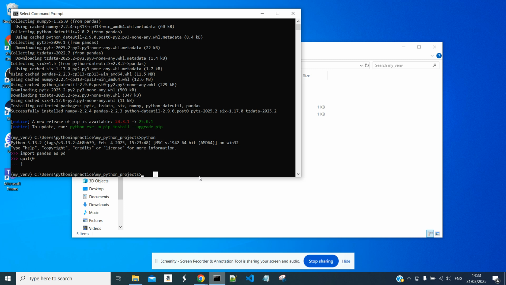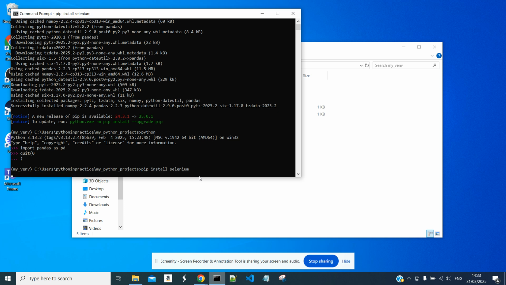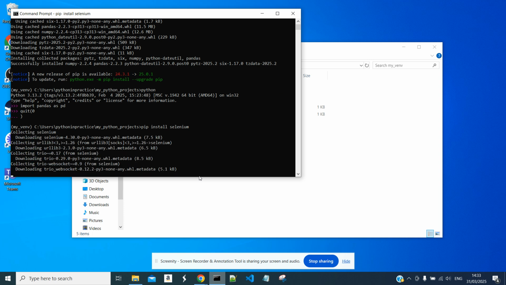We can install additional libraries, any library we want actually. Let's install one more. Let's install Selenium, which we will definitely discuss in the future. This is also a bit large library.